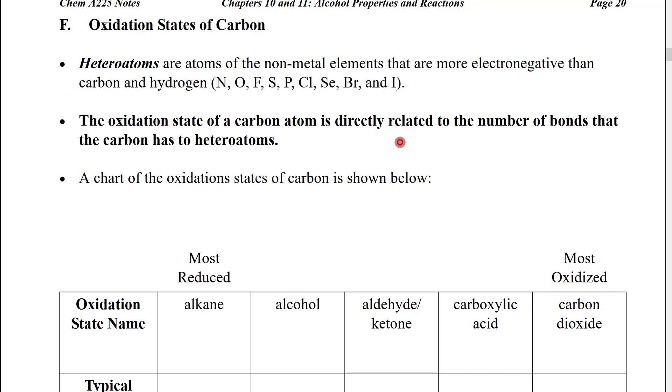Instead, we have developed, as organic chemists, a shortcut that describes the oxidation state by looking at the types of bonds attached to the carbon. There's a direct correlation between the types of bonds attached to the carbon and its oxidation state if we calculate the oxidation state number.